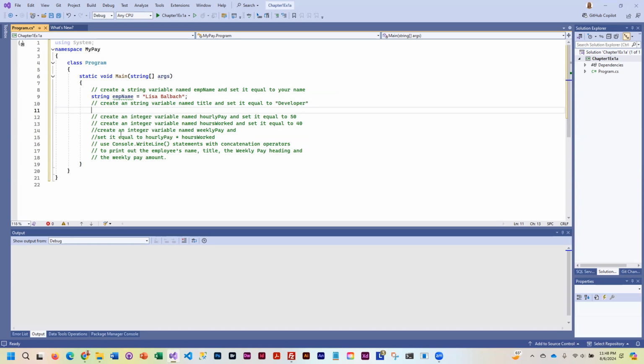And then we get down here, create an integer variable named weekly pay. And this one is going to be equal to a calculation. So it simply is going to be integer weekly pay, equal to hourly pay times hours worked.